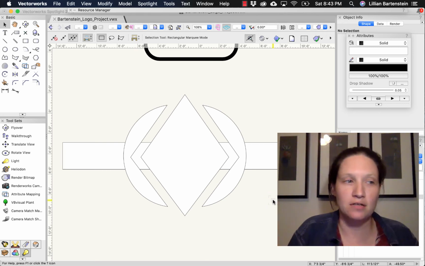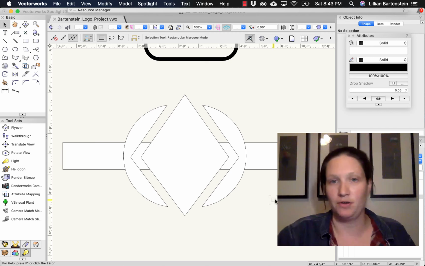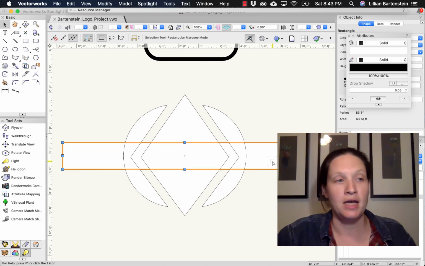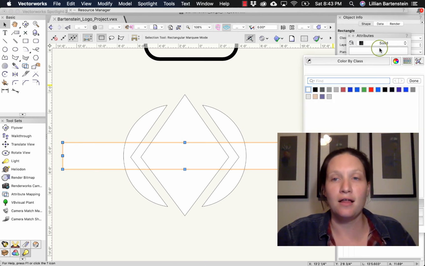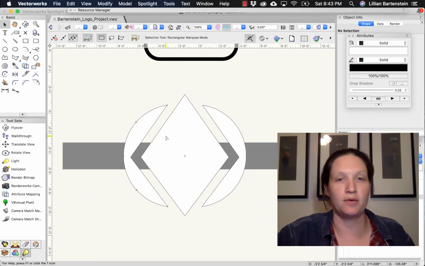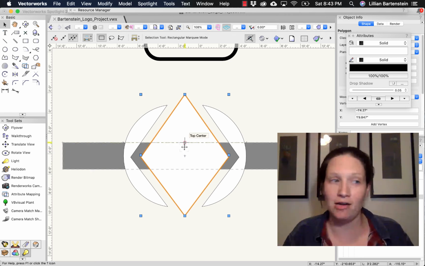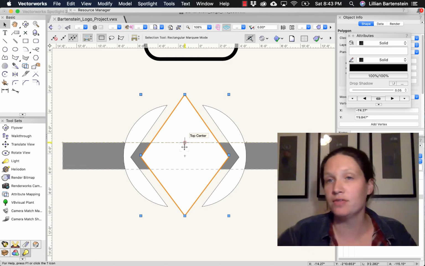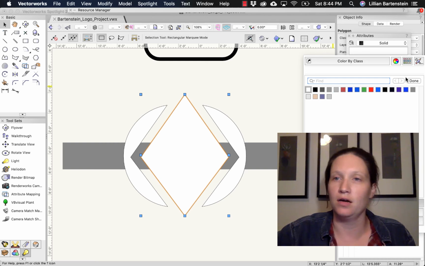The last thing I'm going to do is change up the color and do a couple of different things on the different pieces, okay? So for this guy, it has no outline, so I want to change the pen to none, and then I can change the color to gray. Okay, so now that kind of matches what I had going on there. With my diamond, I wanted a heavier outline on it and a yellow color in the center. So first I'll change the fill, which is up here, and I'm not seeing the color I want, so I can do a couple of things.